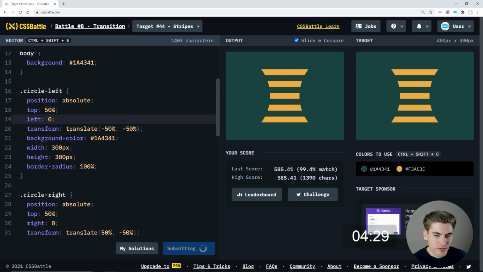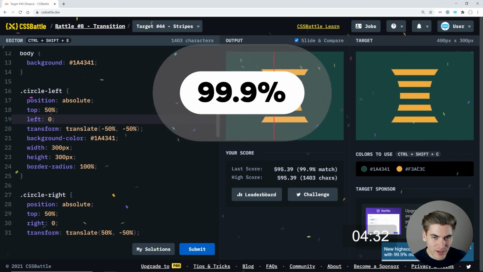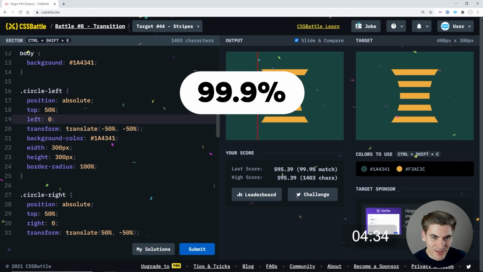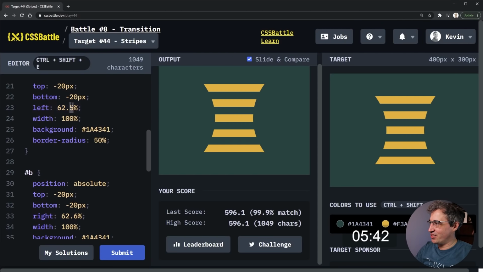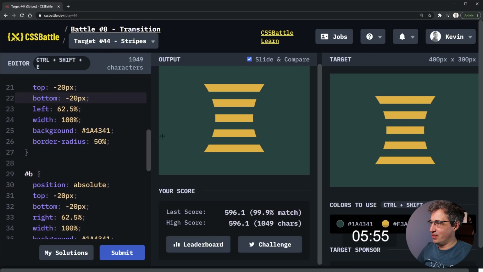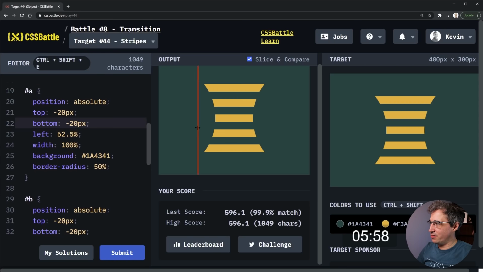That looks pretty perfect to me. 99.9%. That's painful. Can I improve that? I feel like this is why I think it was not like the best approach exactly that I took. That actually looks more off. Maybe it's actually the shape that I did, because of the way I did like the top here to try and get the circle. Maybe it's that that's more off. Come on. Like to get the height, I probably shouldn't be doing it this way.